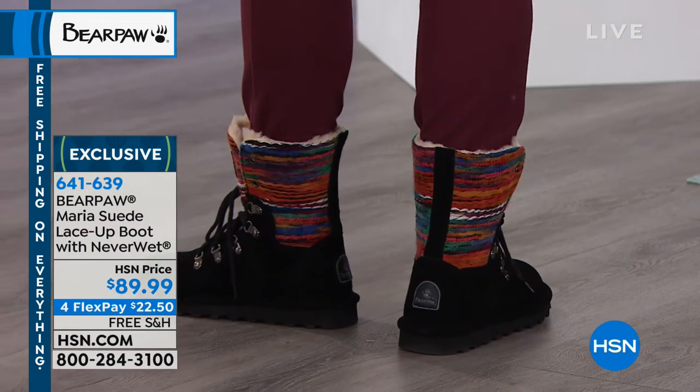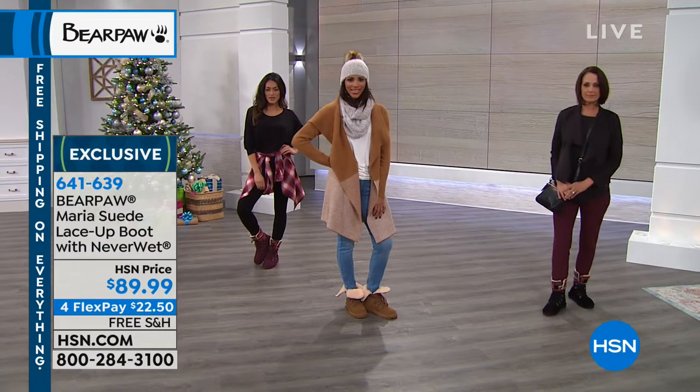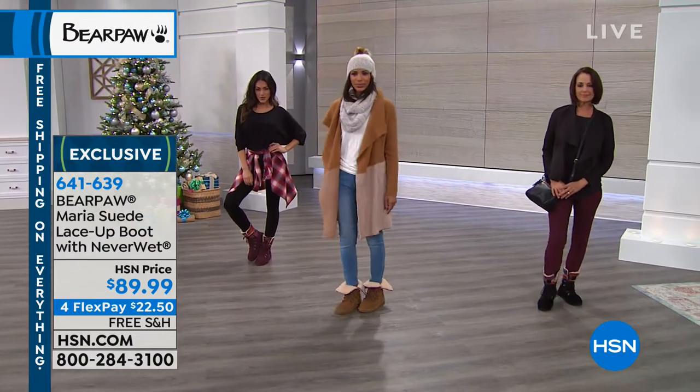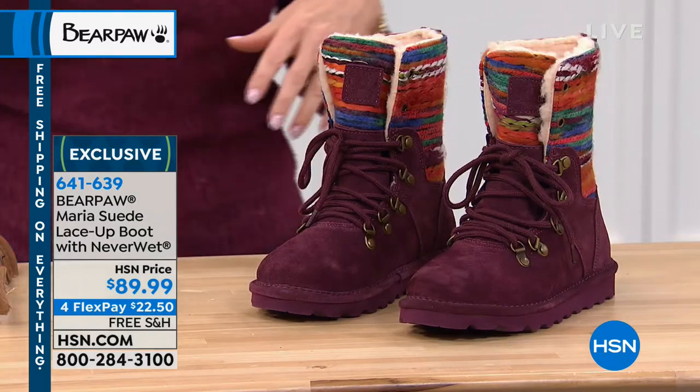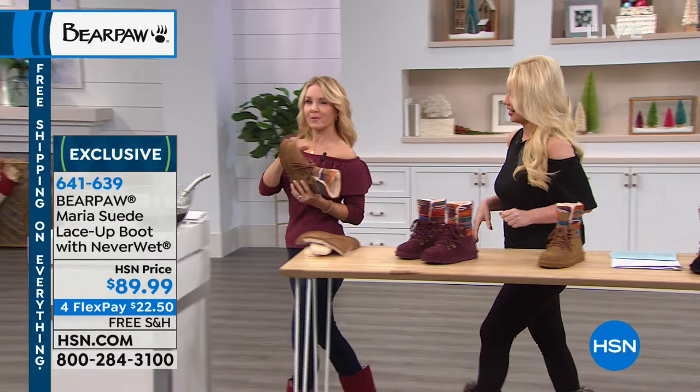And this hiker that you're looking at is really designed with the silhouette that is very popular this season in mind. And then as Connie was mentioning, we've gone that extra step and we've added the never wet technology. So what does that mean? It's a super hydrophobic technology. It literally resists, rejects and repels anything that nature may throw its way or anything that just may be thrown its way in general. I'll show you what that means. The hickory's great because it's a little bit of a lighter color.